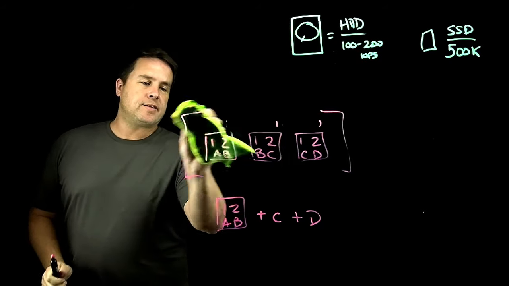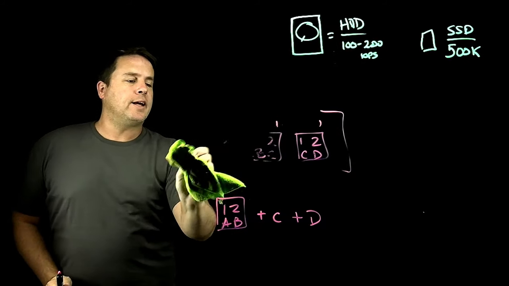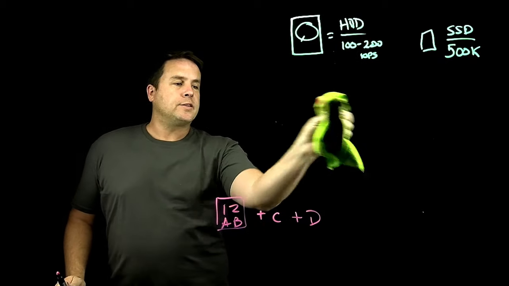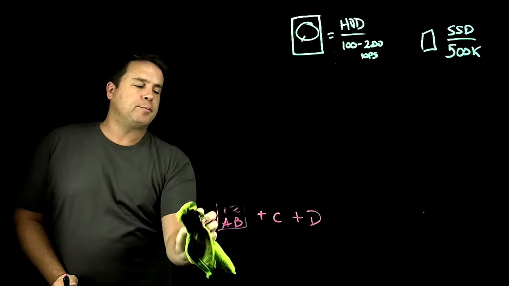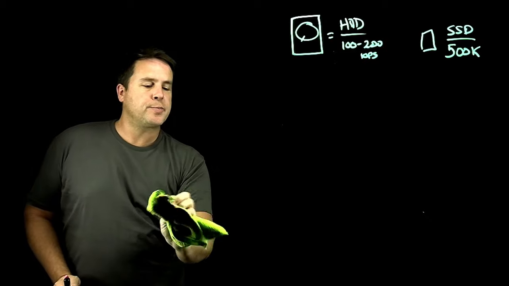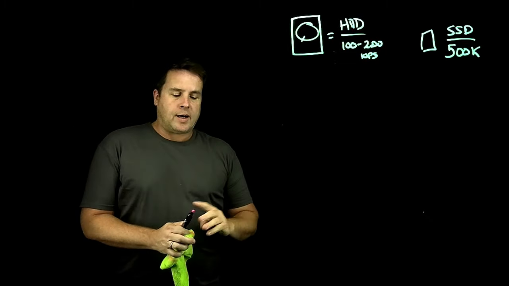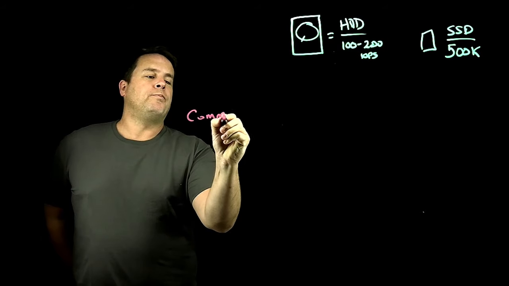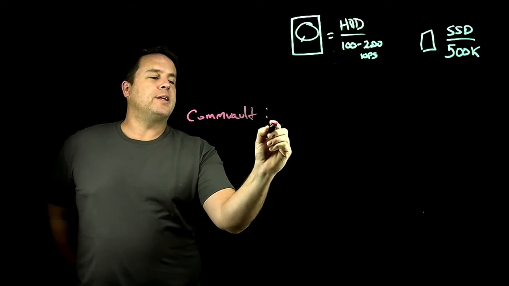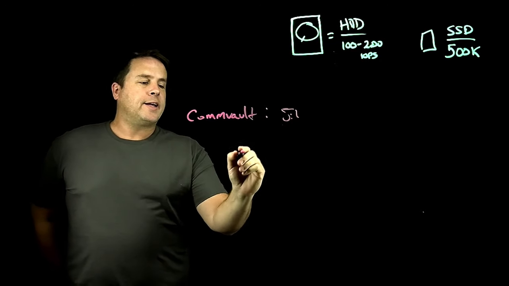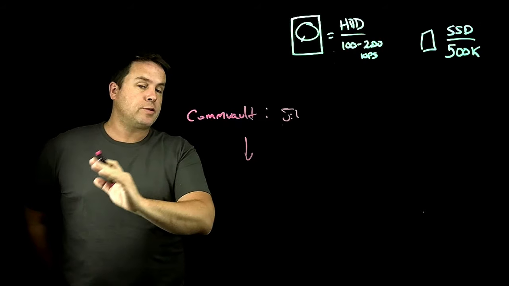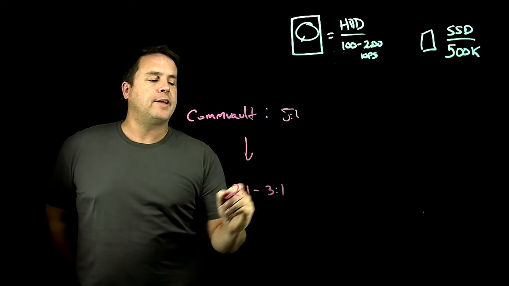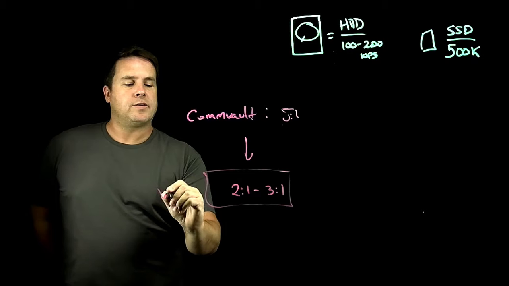Even if you're using our product as the back end of any kind of leading enterprise backup software that you may be working with, and today we have support for products such as Veeam and Commvault and Spectrum Protect, Veritas NetBackup, and we also work with newer products such as Model 9 from a mainframe backup perspective, Rubrik and Cohesity as a target. In all of these cases, they have some form of data reduction. So let's say in the case of Commvault, you see something in the order of 5 to 1 data reduction on average. In our case, as that data gets stored into the system pre-reduced, pre-compressed, pre-deduplicated, customers will on average see an additional 2 to 1 to 3 to 1 data reduction on that data on the vast side.